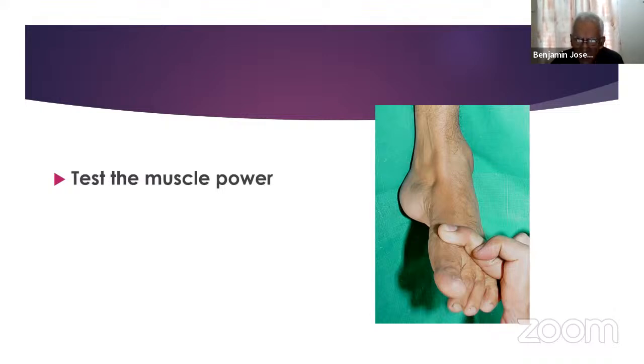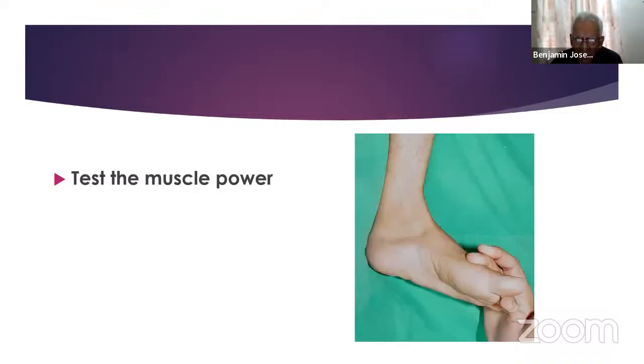You must remember that when you transfer a muscle, it is likely to lose one grade of power. So a grade 5 muscle, once it's transferred, may actually function only at grade 4, but this is still a successful transfer. So inherently, when you shift the tendon, it may lose a certain amount of power.